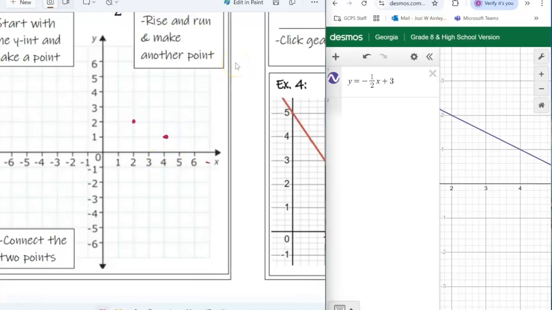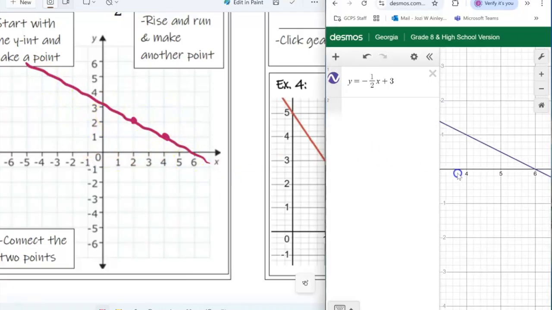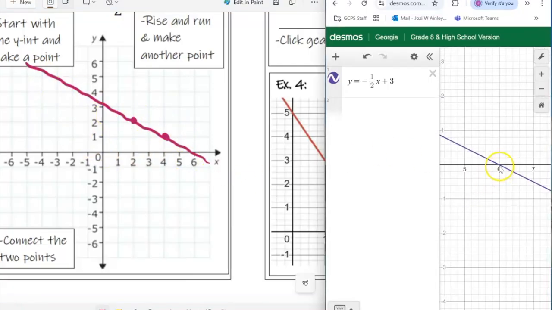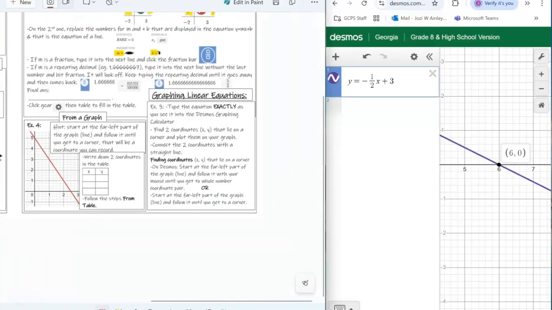And of course, I think the program is going to join them for you, but as best as you can on your notes, you're going to join those 2 points together, make these nice and big so I can see that's what you used, and you're good. Now, I would check, obviously, this is a rough sketch, but on yours, just find one more corner and make sure when you transferred it, that's what you got. Like, for example, this 6, 0. And look, this is a sketch, obviously, because I don't have a ruler, but yeah, you're right. It does go through 6, 0. So that's how you confirm your work before you actually hand it in.